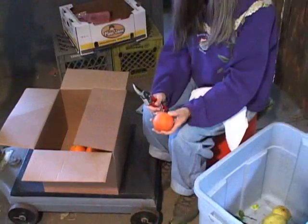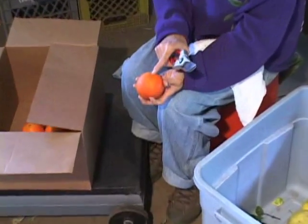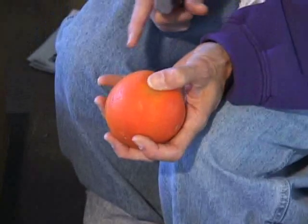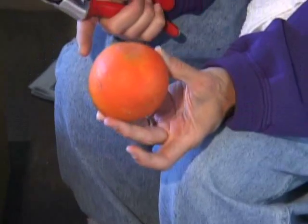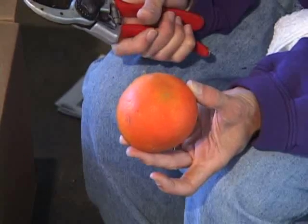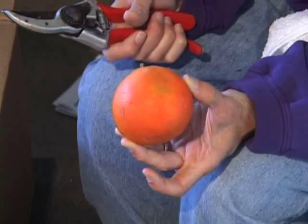And again, this really dark section here is probably due to a fruit fly sting, and it is also hard. This fruit, I discovered, has a rotten spot right there. It's pale and discolored, and it's very, very squishy, so I'm definitely not going to even juice that. It's just going to be tossed out, put in the compost pile.